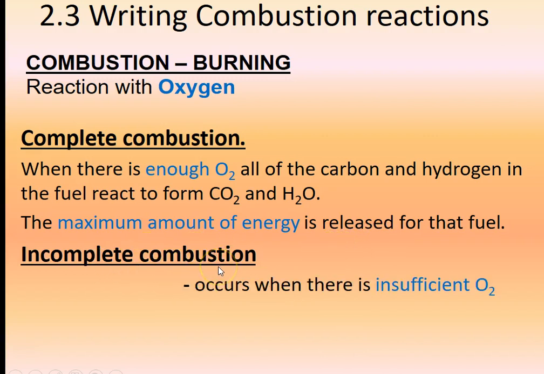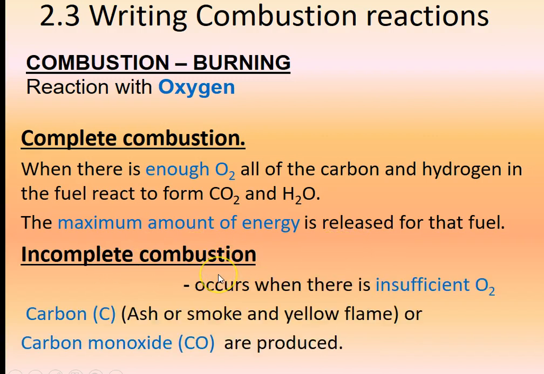Incomplete combustion is when there isn't enough oxygen to react with all of the carbon present. So instead of carbon dioxide being produced, pure carbon could just be produced. So ash, the black stuff that comes when you're burning a candle or something and you don't have enough oxygen, or carbon monoxide could be produced, which is very dangerous.